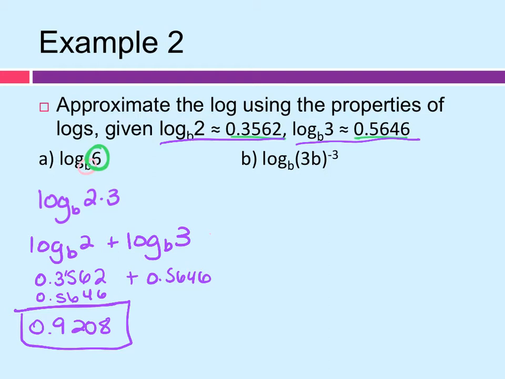Okay, so when we're plugging into the calculator, what are we putting in for the b? Are we just having log of 2? No, you can't find this in the calculator. Right, so how'd you get to the 0.3? It's this one. I took log base b of 2 and replaced it with what it told me it was. Oh, that's all it is? Because you can't put it into the calculator. Exactly. And then your final answer is just the 0.9208? Correct. Okay.